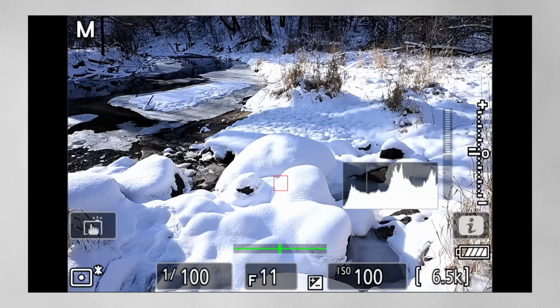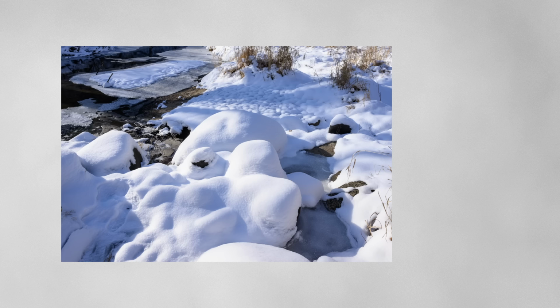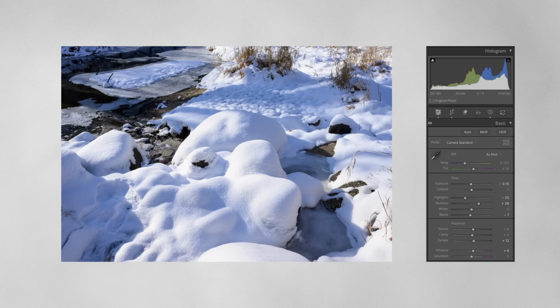If I take that shot and now look at this in Lightroom, what I'm going to see is that I do in fact have the histogram that I want. You might be wondering, why was it that I knew that was going to happen? Well, a lot of that's just being familiar with your equipment and knowing what that histogram that's showing up when you're shooting really means, as I mentioned before, is just a simulation. And so if we look at the photo after we have finished editing it, zooming in, we can see we can bring all of that detail out, and that actually looks really good in terms of the exposure of that snow.